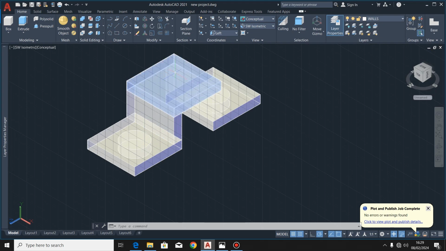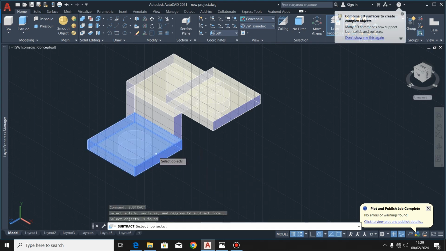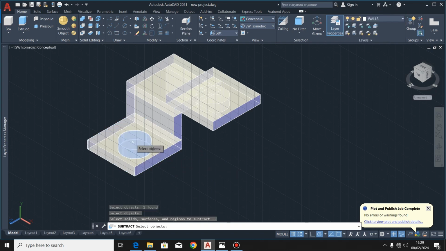If you're critical enough, you identify that these blocks are independent. But then how can I make them like one? So first, I'm going to create circular holes in this bottom block and also this bottom block. So I'll use the subtraction command. So I'll click here at that block, I press enter, then I'll also click where the circular hole is, then press enter. So you find that a hole is being created here.